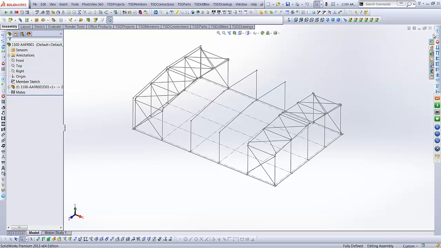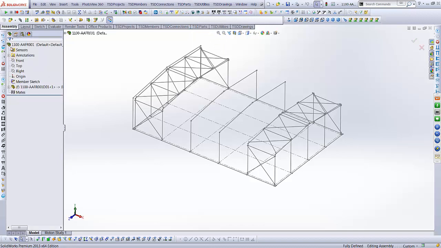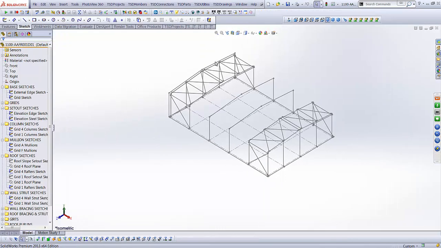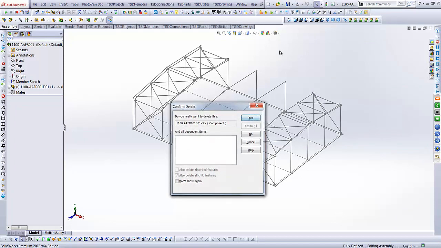At the moment I'm using this driving sketch, so I'm just going to drop in another driving sketch here and hide this one. To put in a blank part, we can go to TSD parts, and we go blank part. We want to put in a dummy part, and that just drops in a part inside of our assembly, and it somehow picked up the first instance again. So we'll just fix that so we don't have two. It's really odd, that should have been two there. We might have a bug there that needs to be fixed. So what I'll do is I'll just delete that out of there. That's really odd how it did that.